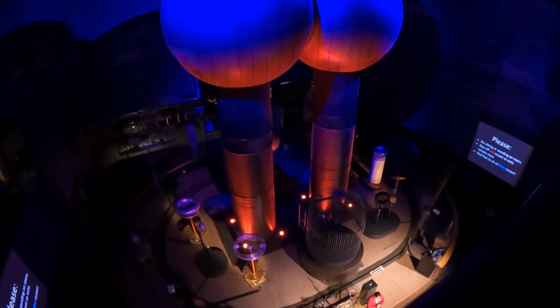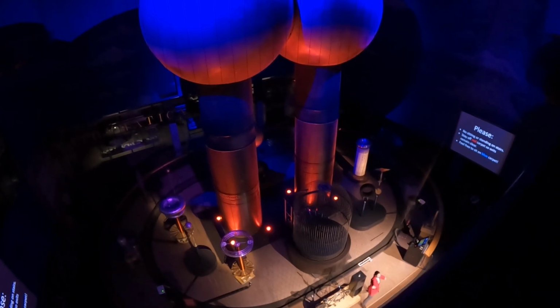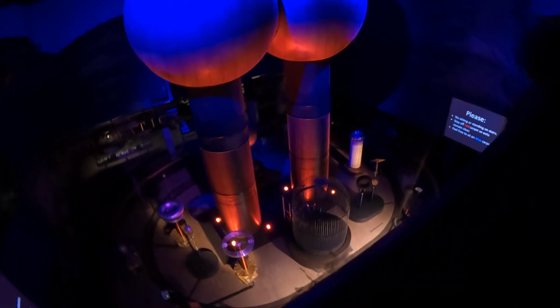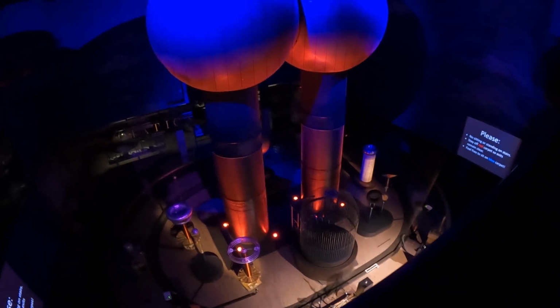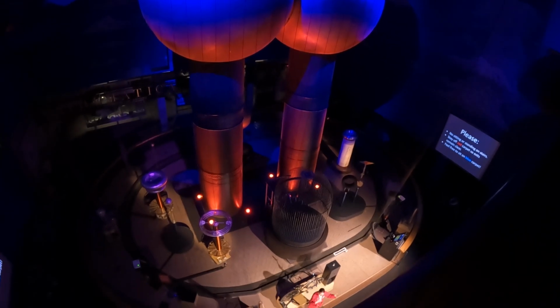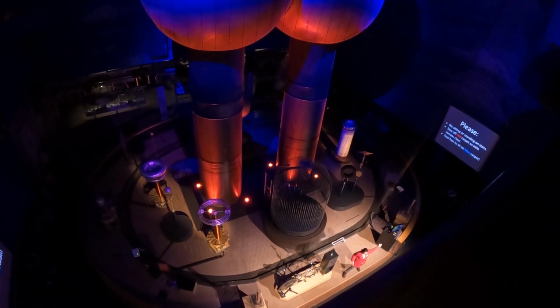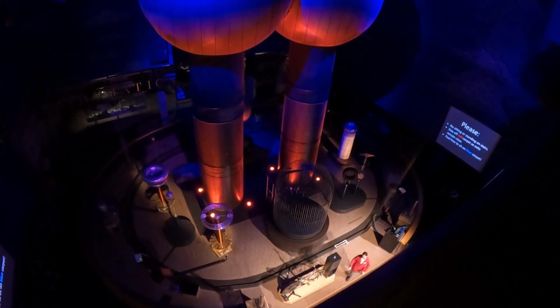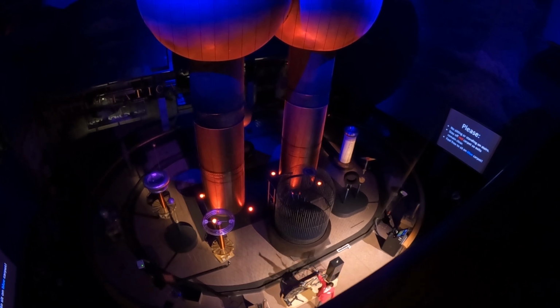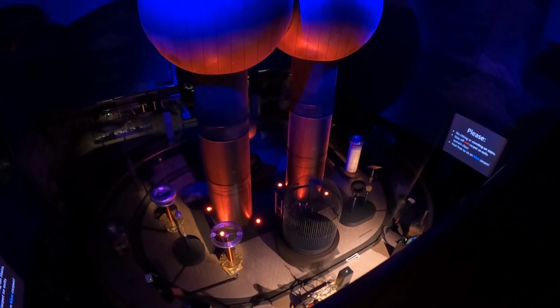Let me tell you where your exits are. Those of you on the upper level, and way up at the top, your exits are the double doors behind you that you probably came in from. Those of you down here with me may also use those exits, but you also have a door to my left in this corner that goes back into the exhibit halls, and a door to my right all the way in the back of the mathematics exhibit that goes through an accessible ramp and back into the exhibit halls.